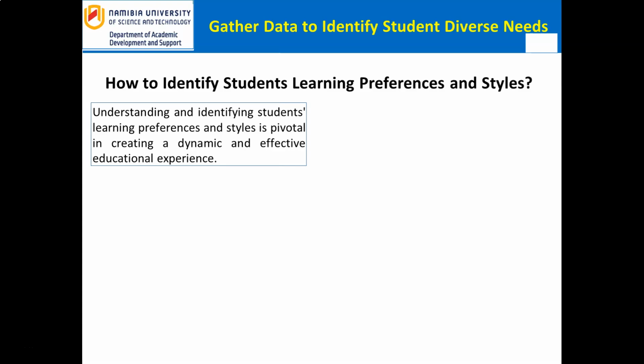Therefore, identifying students' learning preferences and styles is not just a pedagogical strategy, it is also a commitment to recognizing and nurturing the unique potential of each student. By embracing this approach, educators can create a more engaging, effective, and inclusive learning environment that supports every student's academic and personal development. Ultimately, this leads to a richer educational experience and prepares students for success in their future endeavors. Below are some attributes of identifying students' learning preferences and styles to be applied in your learning facilitation.